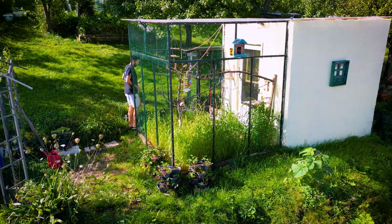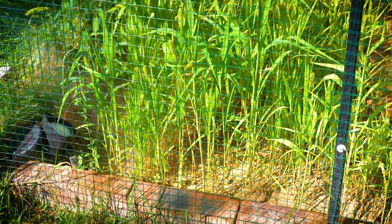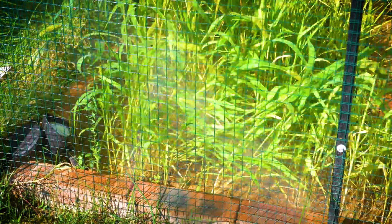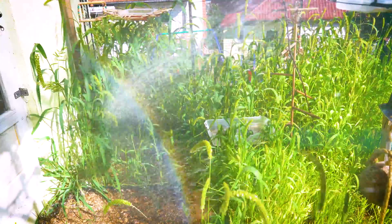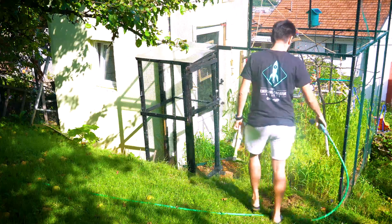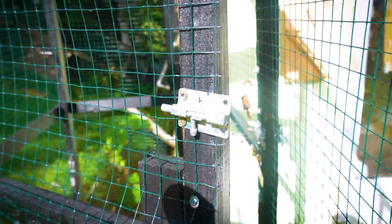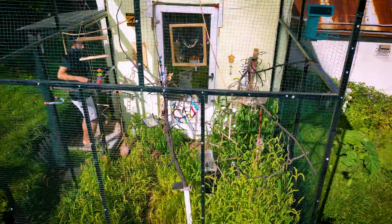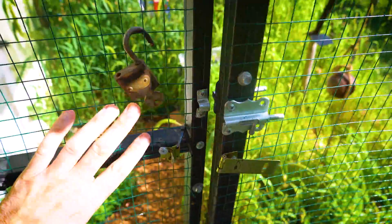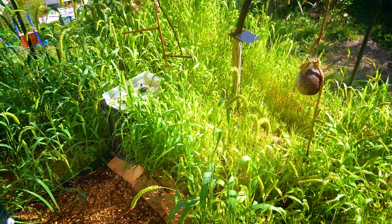Every morning, I begin my day by caring for my garden aviary, tending to the budgies, and ensuring their water is fresh. Also, I water the millet I've planted in the aviary. Having a double door on the aviary is crucial for the safety of the birds. My millet is nearly ready for harvest.